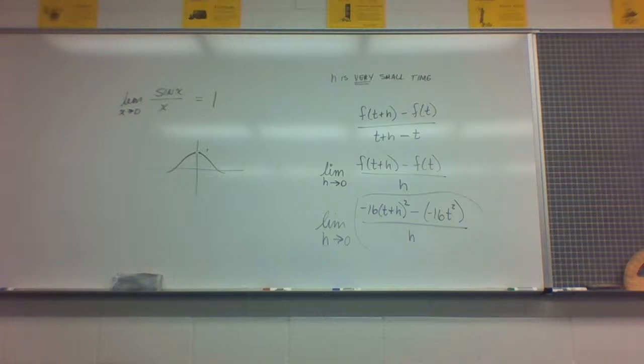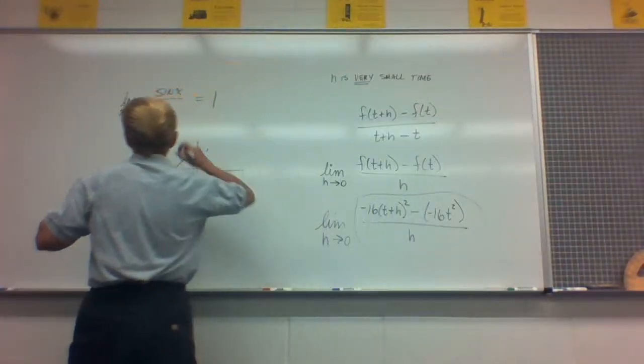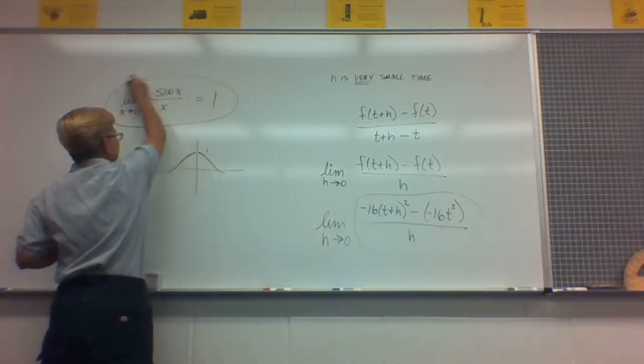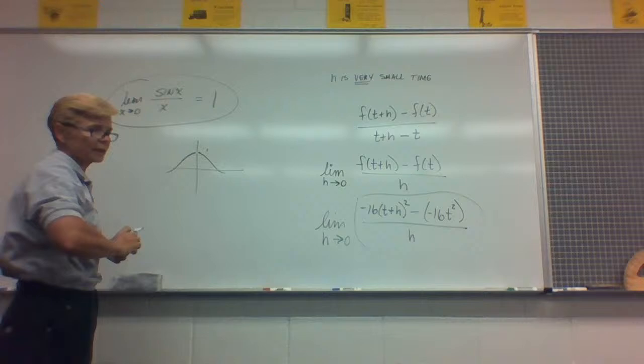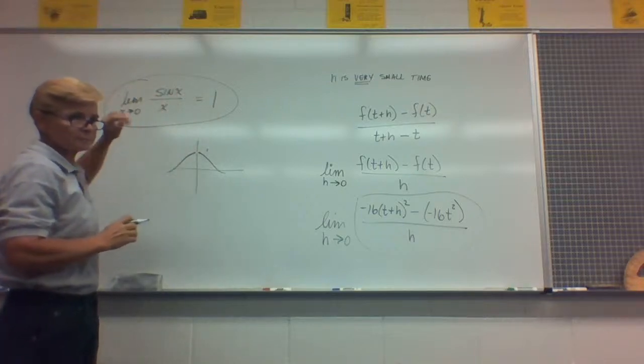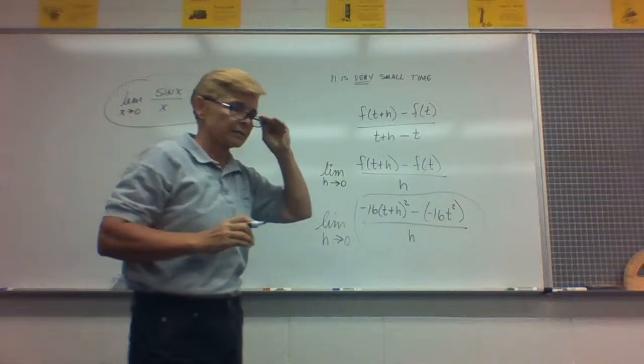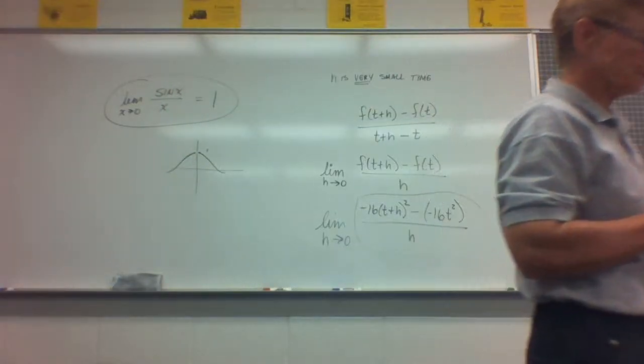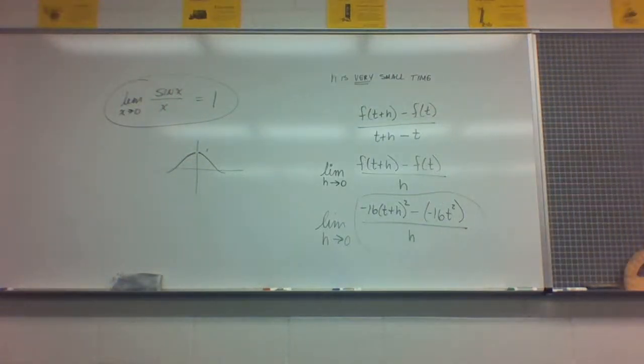At the very bottom of page 60, I have that the limit as x approaches 0 of sine x over x equals 1. I have that in a big circle there, and this is something you are going to want to remember because this particular expression will show up many times. You want to memorize this limit: sine x over x as you approach 0 is 1. We never actually did the algebra on it. It's just something you're going to take on faith based on the evidence in your calculator.